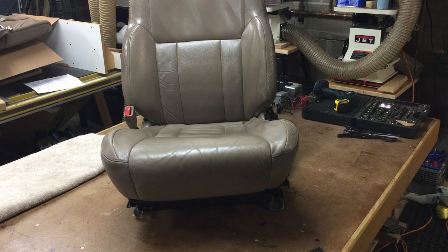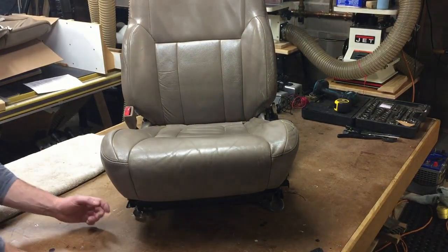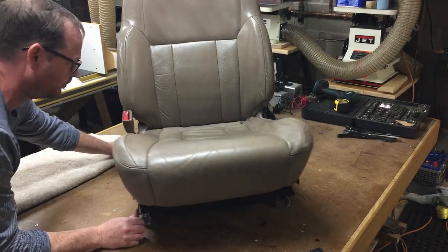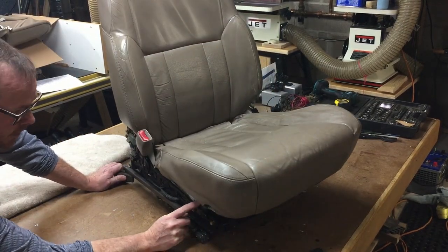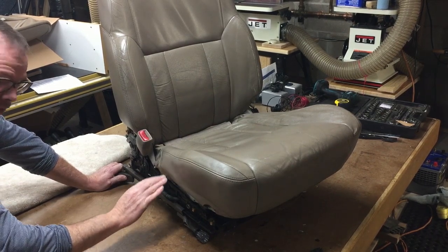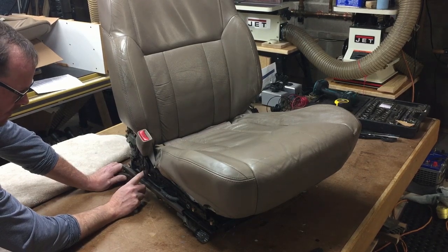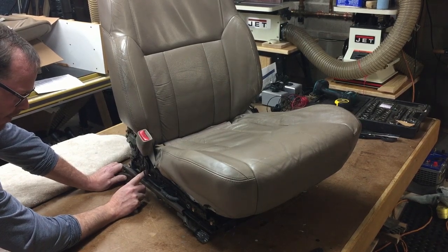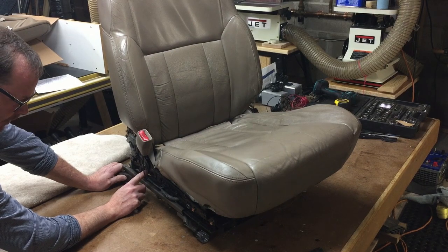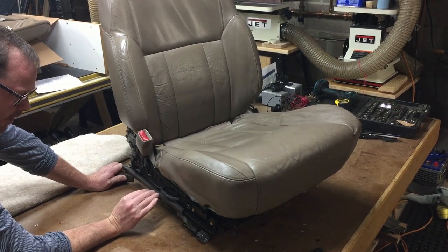Once the 2 sides are off, I'm headed for the seat. You're going to end up taking off 4 bolts. There's 2 on either side to get the seat bottom off. There's 1 right here. This is the height adjustable driver's seat, meaning it's a sports seat. It also has lumbar support. You need to make sure this is adjusted in about the middle of the seat. Well, you don't absolutely have to, but it sure makes it easier if the seat height is adjusted to about the middle before you take it out of the car.